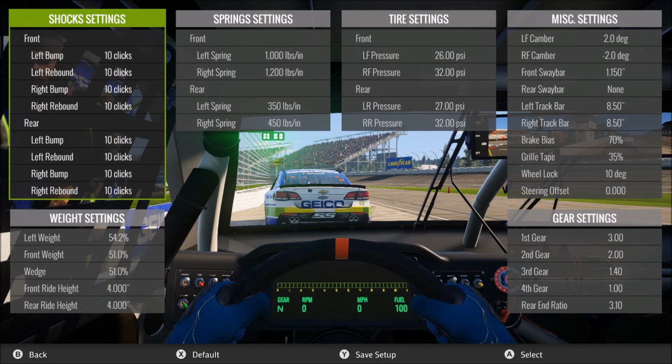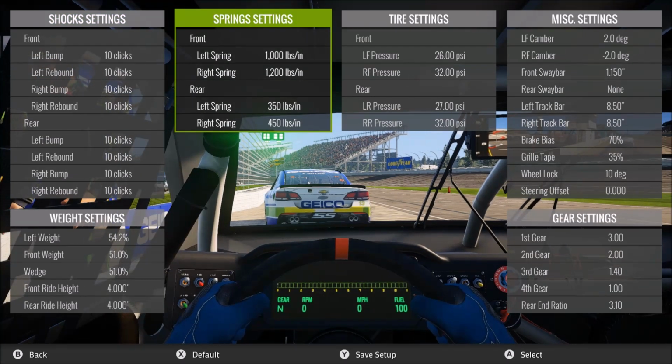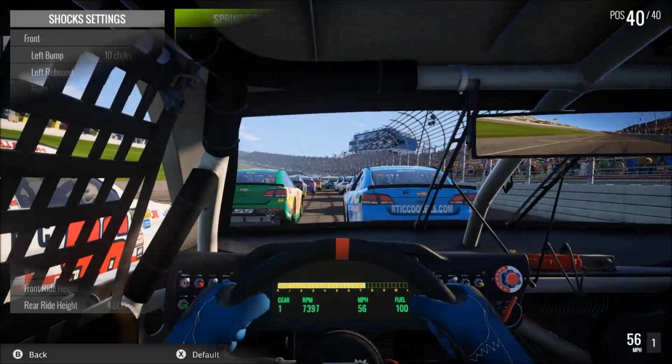Before we get the race started, let's take a quick look at the setup, and not a lot different going on here. I am continuing to use the 100 pounds of rear spring split, meaning that the right rear spring is 100 pounds heavier than, or stiffer than, the left rear spring. Other than that, everything looks fairly standard. We're using 8.5 inches on both the left and the right side track bar. Should be a fun race. Let's get it started.